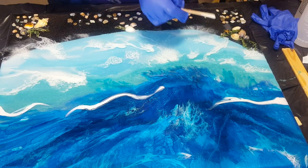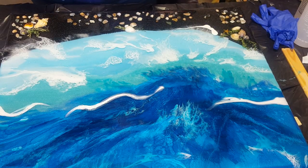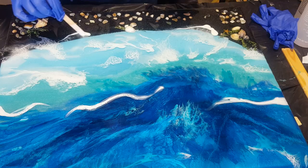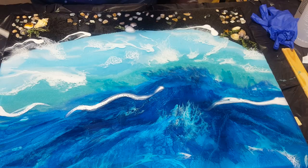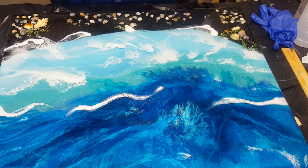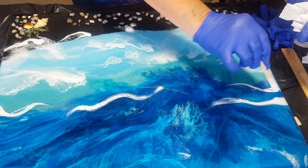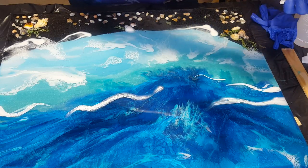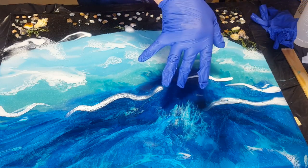I definitely want to have some down on the shore. I did not like the way that one looked. And then we have another one here. This one was okay, but needed a little more definition over here. Have one through here. I'm just looking underneath and seeing where I had the other waves that may have just gotten covered up with some color. And I'm just adding them back in. Some I will not, like this area up here.